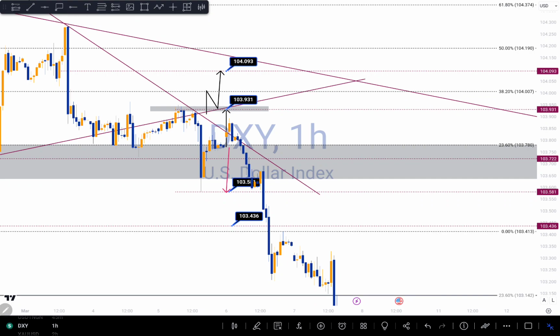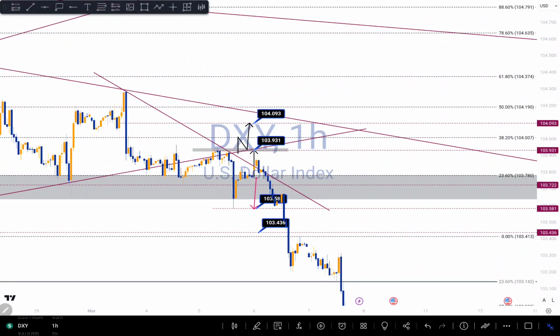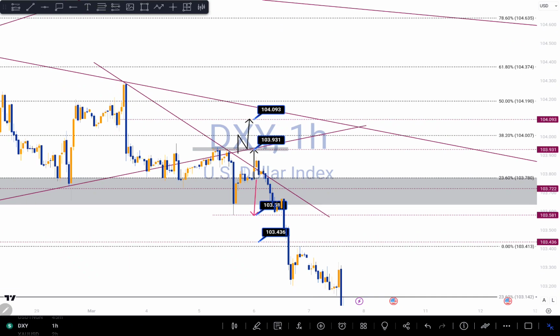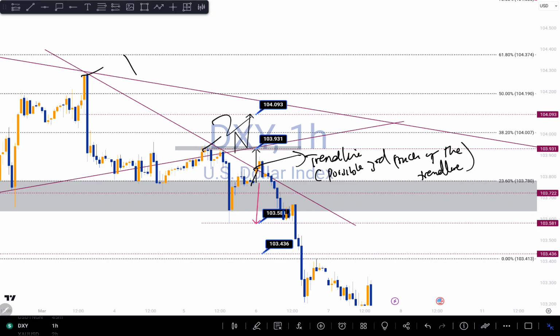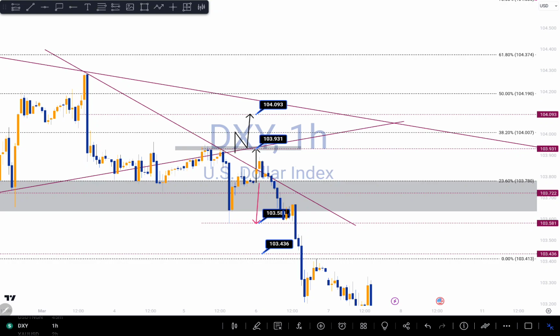Overall, I was on a downtrend on the XY, right? Because we had this counter trend line right here, and I said there's a possibility that we might push up. I think we're around this area right here. So I said there's a possibility that we might push up a little bit to this trend line right here to give us a possible third touch of the trend line. We can see one touch here, second touch here, and possible third touch around this area right here.